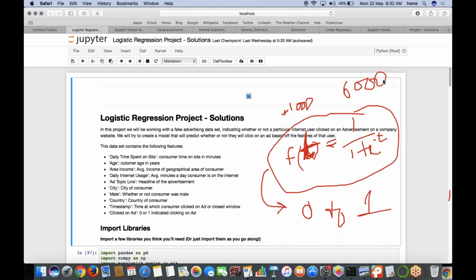If we apply this logit function, the entire data set will come into the 0 to 1 range. Here we use 1 divided by 1 plus e to the power minus t, where t is each value: 1000, 1001, 1002, 1003 till 6000. If you apply this function to each item of the data set, the entire range will be in the 0 to 1 range.